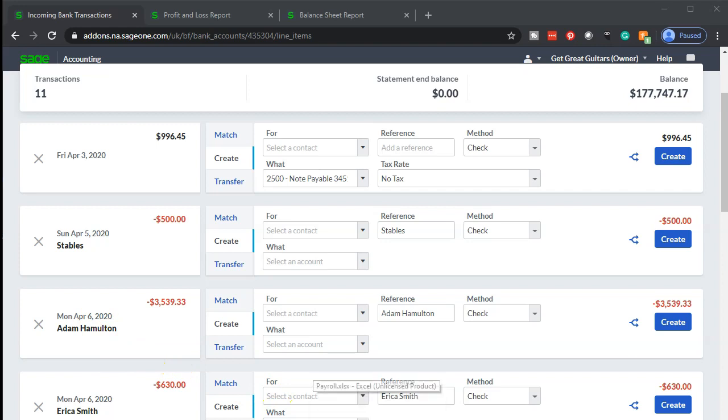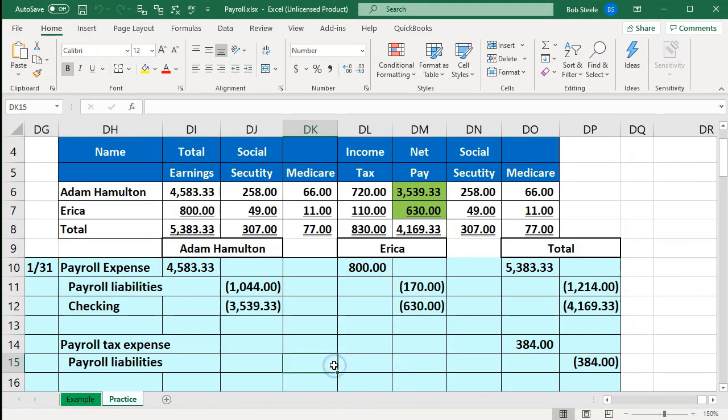So we can imagine a situation like this where we have the payroll information here for, let's say, our 2 employees. Let's say the gross pay, just like last month, was $4,583 for Adam. We would take out something from the pay like Social Security, Medicare, and income taxes, leaving a net check. That net check is what we're going to see on the payroll side, right?